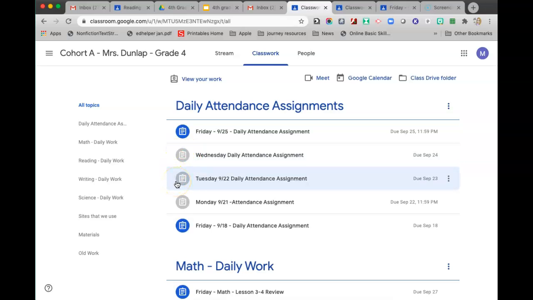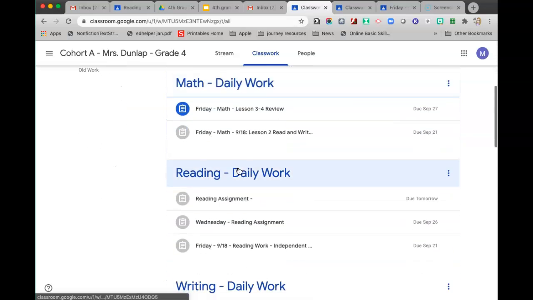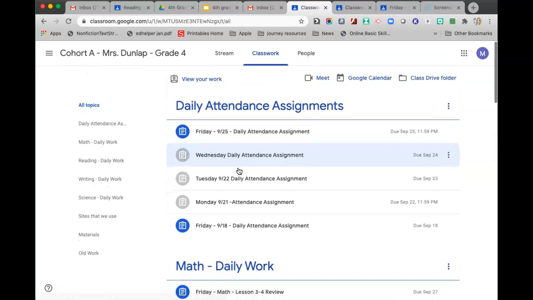So if you're looking at your child's Google Classroom, you see that they've done that. If it's in blue or a different color, that means they still need to do it. And if you scroll down, you're going to see all the work that needs to be done. Well, if you want to check to see what your child has done or hasn't done, or check to see if there's grades, there's a real easy way to get into it.